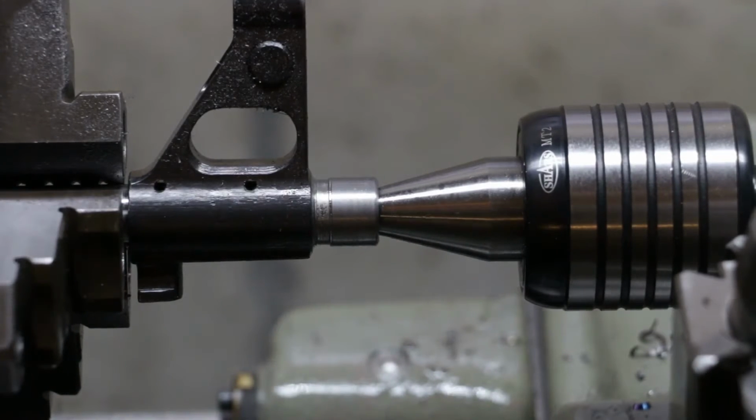And that's another thing with threading. I don't know what position I'm going to be able to get you in to see that very well, because on the other side of this lathe is a wall. It'd be easy just to put you on the other side of it, but I can't. So I'll try and play with some angles here and we'll see what works. So we'll get to threading here next.